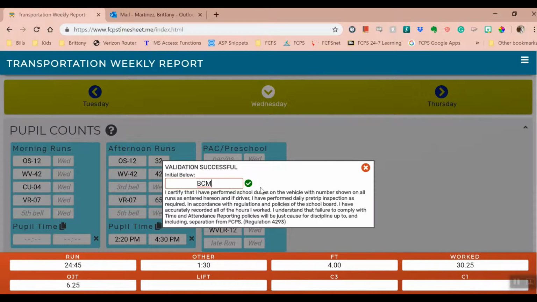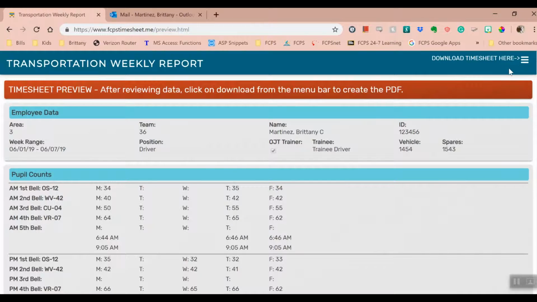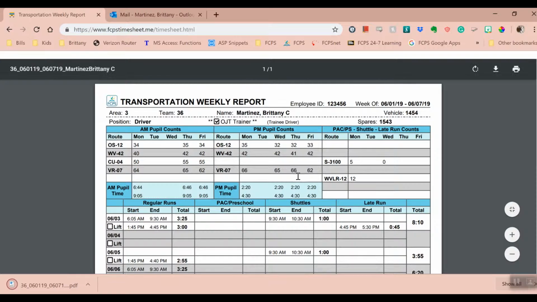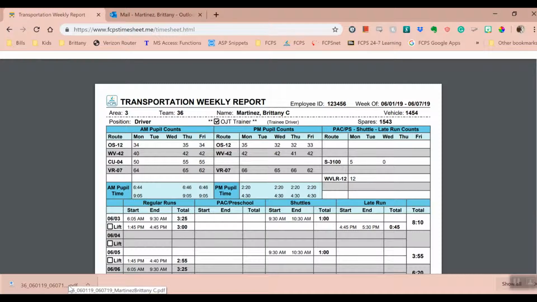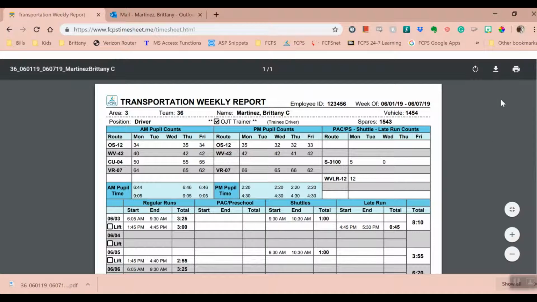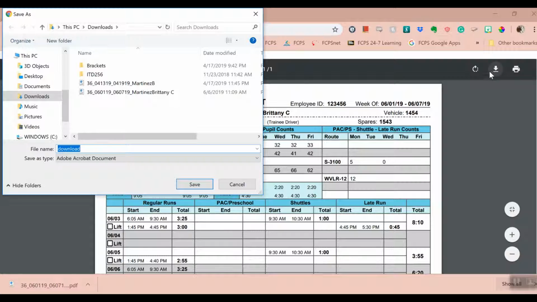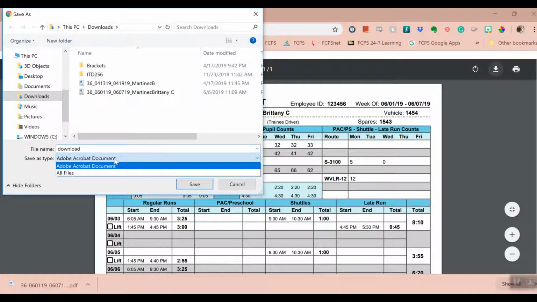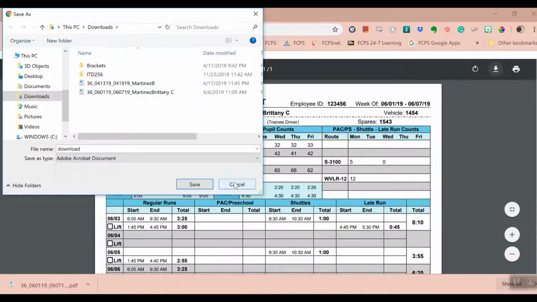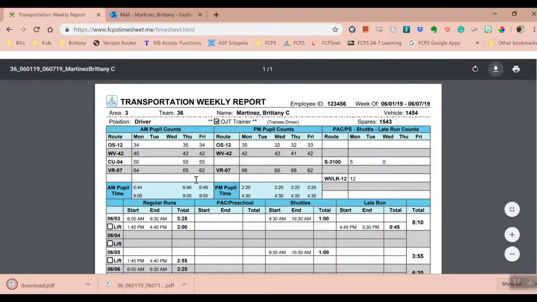When you are ready, click on Download in the menu bar to view the timesheet. If you are using the Google Chrome browser on a desktop computer, the timesheet will automatically download in a pre-named format. Other browsers must be triggered manually to begin the download process. The important thing to remember is that the timesheet must be downloaded as a PDF. A link or an image is not an acceptable format. The name of the file does not matter as long as the file name ends with .pdf.